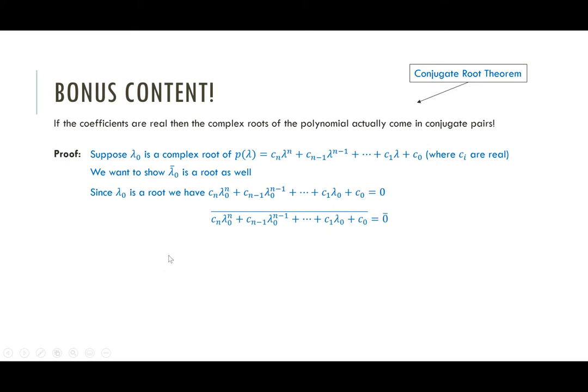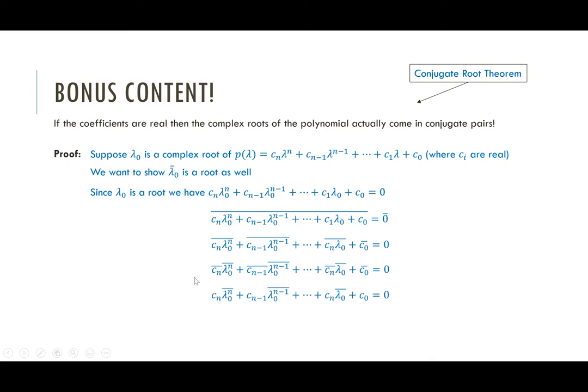And now let's use some rules about the complex conjugate that I made you prove in your pre-assignment for precisely this reason. So one rule is that the sum of the conjugates is the conjugate of the sum, and so you can break up the conjugate over sums. Another rule is that the conjugate of a product is the product of the conjugates, so you can break up the conjugate over products. And then notice that since these coefficients are all real, they're all equal to their conjugates. Taking the conjugate doesn't do anything to them. And so that's represented here.